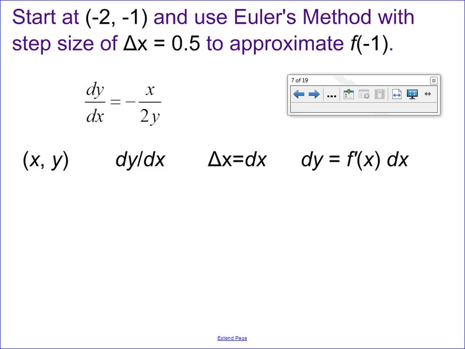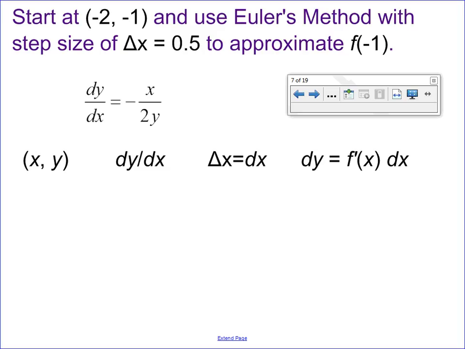And we're going to figure out what the y coordinate is approximately when x equals -1. How are we going to do it? Well, we're going to step. We're going to use our delta x step, just like our dx from Bellwork. We're going to step over 0.5 units and use the calculated instantaneous rate of change from the previously known point to push that leaf in that straight mini line segment, and then do a recalculation, reset my compass, and push again in my new direction based on the instantaneous rate of change.